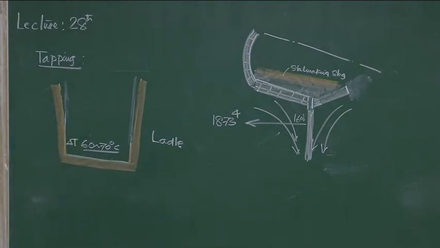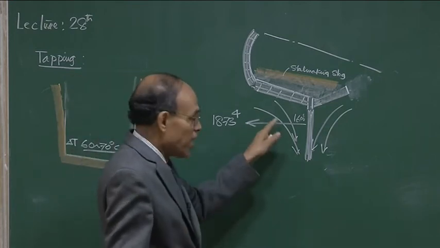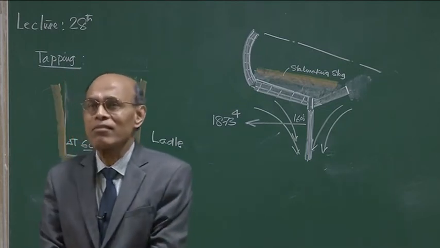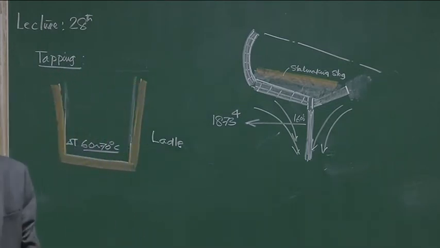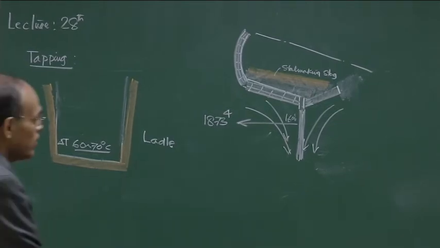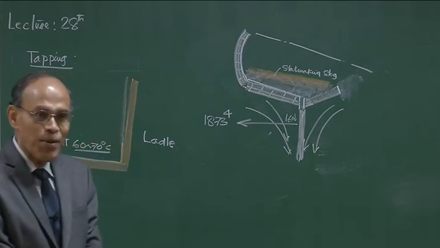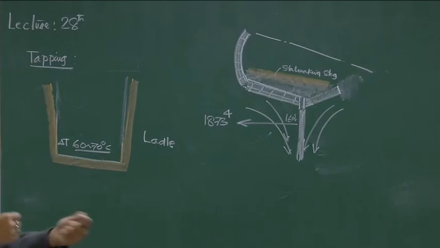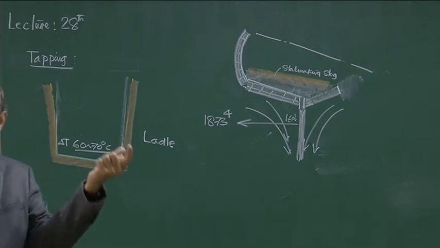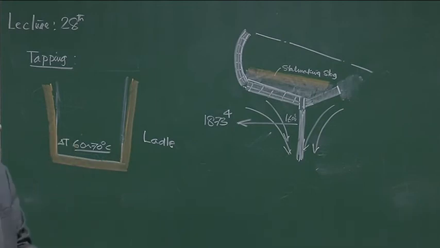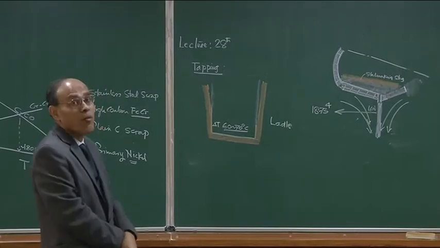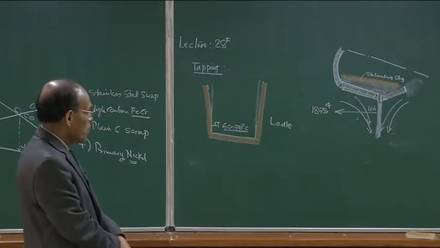And also because of the fact that we have nitrogen, there could be quite a bit of nitrogen absorption by the liquid steel. Nitrogen has great solubility in steel, about, I think, at 1600 degrees centigrade, about 500 ppm of nitrogen gets dissolved in steel. Hydrogen is about 28 ppm, nitrogen is about 500 ppm, I think 470 exactly. Of course, it is a function of chemistry again. If you have a nitrogen forming element present in steel, then of course, the solubility is going to be much larger. And pure oxygen solubility in iron is about 2000 parts per million.